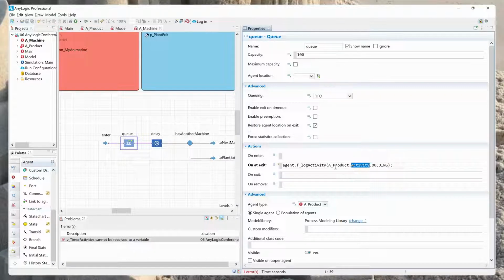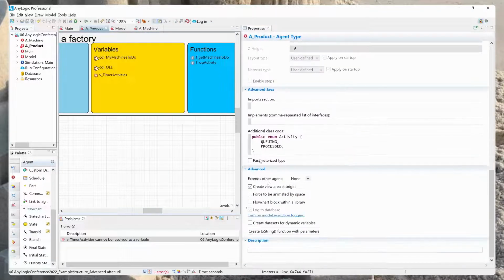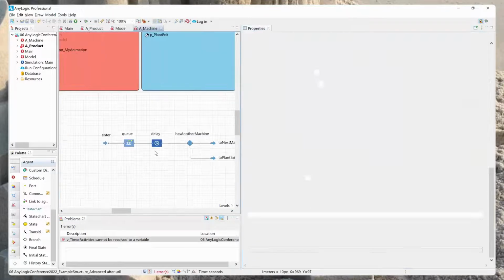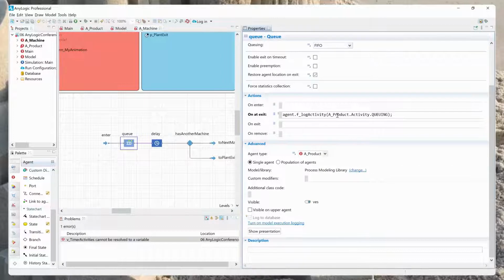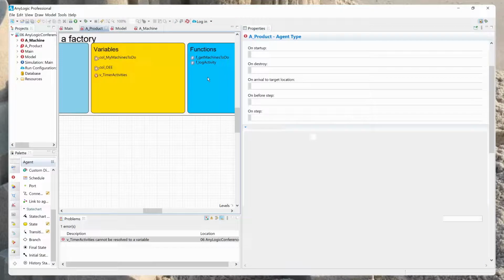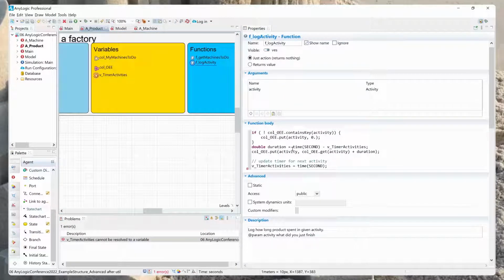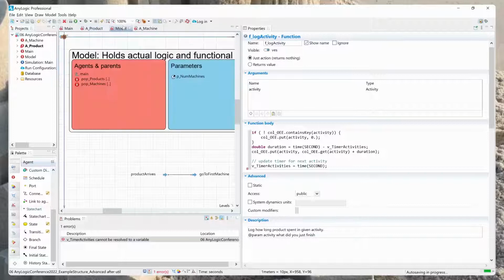I'm saying, I need the enumeration activity from a_product. This is where I specified it. This is what products can do. So I go into that class, go into that enumeration and get the queuing entry, and this is what I give the log activity function. Log activity will then enter an entry for queuing with the duration since the last time it was called.